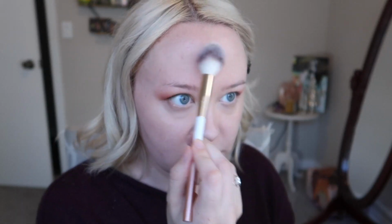Okay, and the other place I want to powder a little bit is my forehead, because I've got lots of little crinkles up here that foundation always settles into no matter what. So I am going to use this powder right here. This is the Hourglass Veil Translucent Setting Powder. And first I'm going to wipe off this brush to make sure I got all of the Charlotte Tilbury powder off of it. And then I'm going to pick up, using the same brush, a little bit of this and just brush it on my forehead.